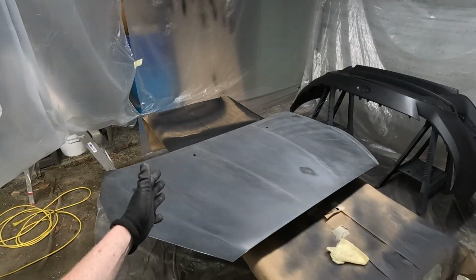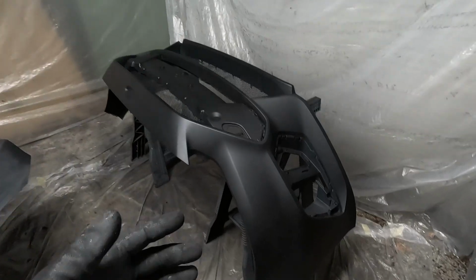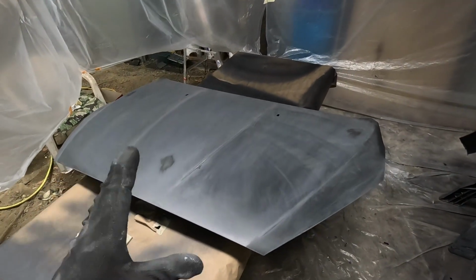Okay, we're back and boy, did we mess up big time. Here's our bumper and we have our first coat of black and it honestly turned out really good. That and the fender turned out good for the base coat, but when I was spraying the hood, we had a little bit of an issue.